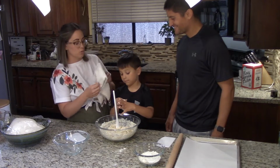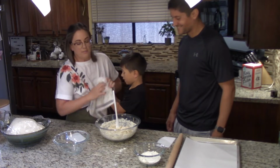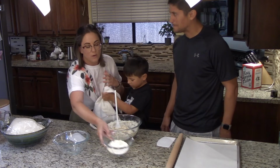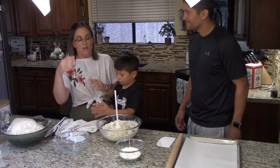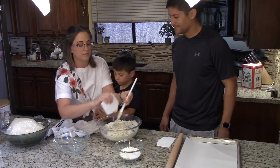You can go ahead and just wipe your hands down, Ridge. Here you go. Wipe them down. That's what we have this extra flour for. So this is what we're gonna call our dusting flour. Basically what we're gonna use that for is just to make sure that our dough isn't sticking when we're turning it out and kneading.